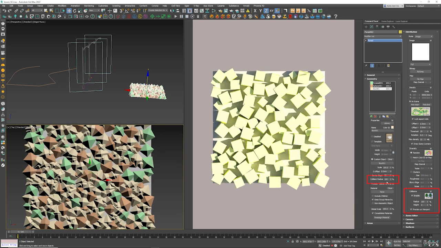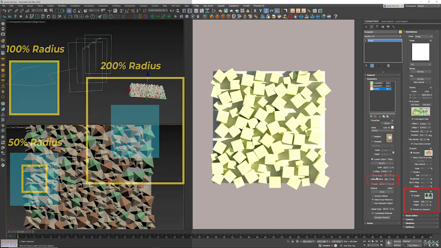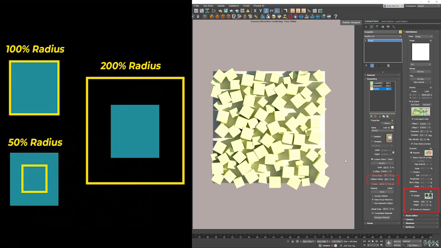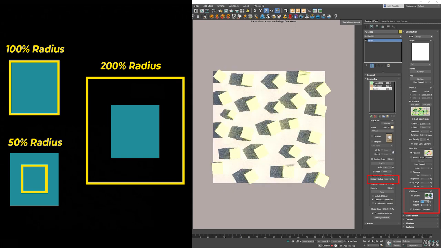So what's happened is the following. The object box has its own collision radius of 100%, so the entire object has its own protective bubble. By enabling the fact that we do not want collisions and leaving it at 100%, we are telling Forest Pack that we don't want any boxes to collide with one another. If I increase this to 200%, we are doubling the radius. So each box, at double that size, now has its protective layer, which means we're going to see fewer boxes. Okay, let's go back to 100%.